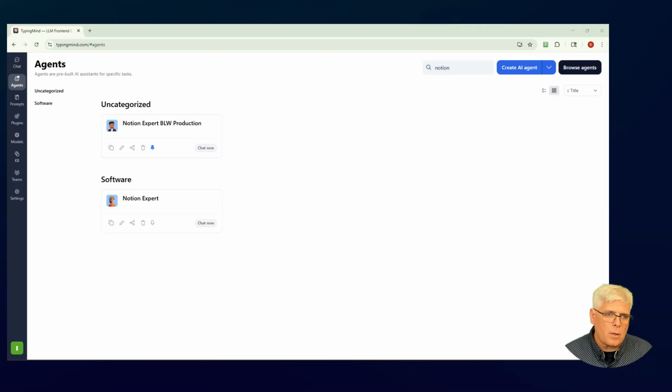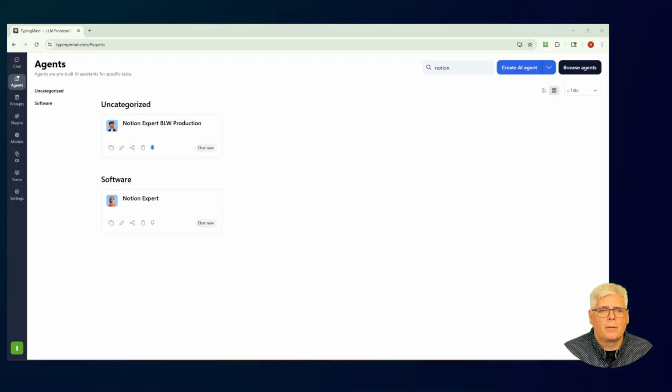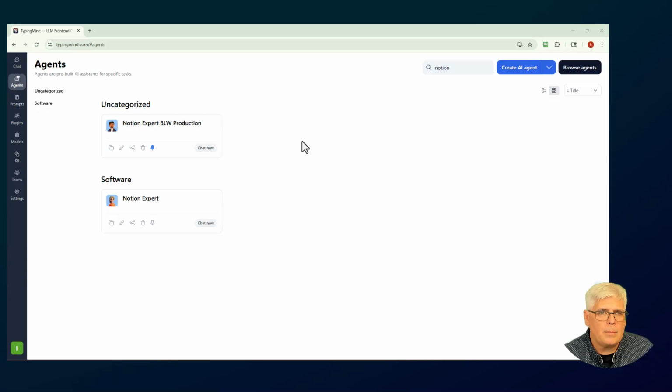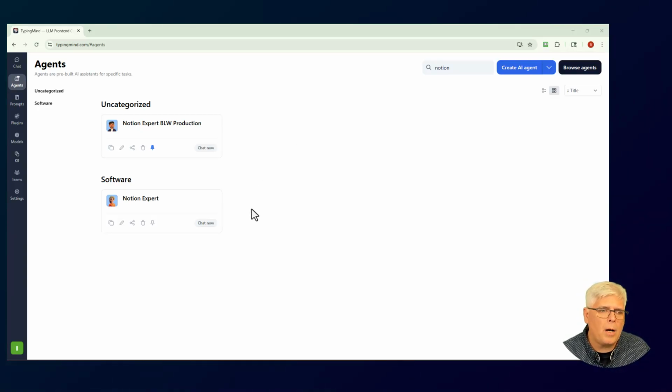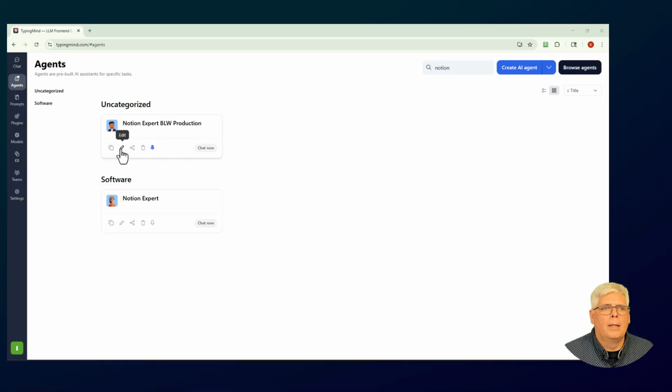That's what we're going to do, but you might not recognize that split screen, and that might be a little confusing to start. So I wanted to start full screen here in TypingMind. You'll notice that I have two Notion experts, and that is simply because this is now my TypingMind, and I use it all the time. So I have a Notion expert already built, and then I built one for the purposes of the video today. You're going to be shocked when you see the prompt. It is about as simple as you could imagine, and my prompt inside my Notion expert is maybe 3 more words. So let's go ahead and go in here now and take a look real quick.